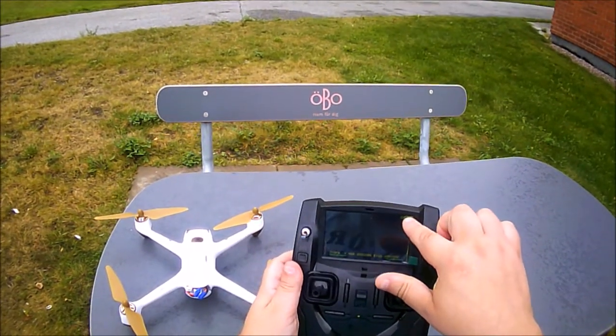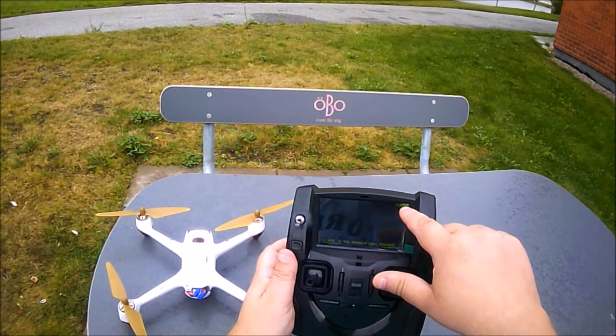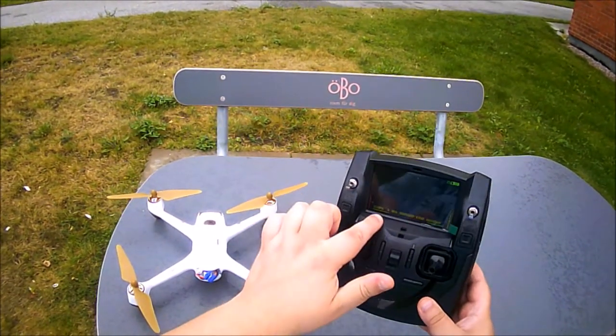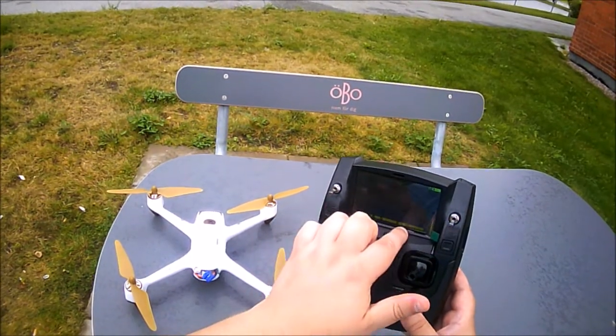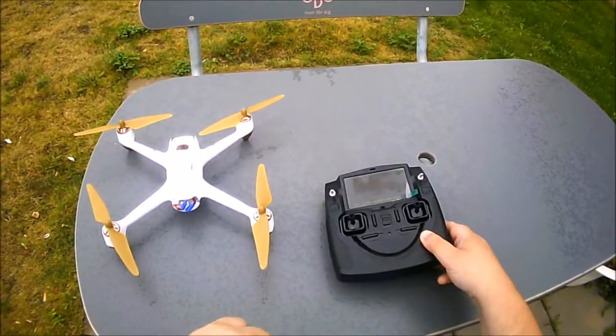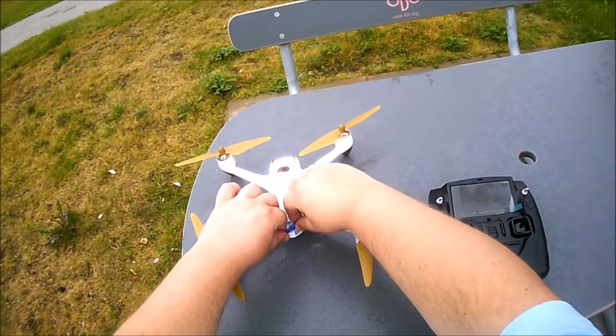And you see here the battery for the transmitter. You can see here it's only one bar that vanished. And here you have the GPS for the TX. And now we go to the quad.